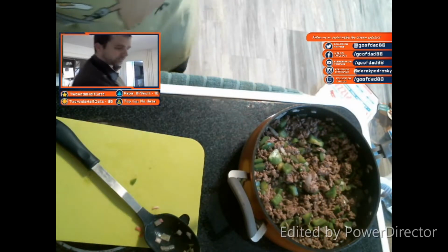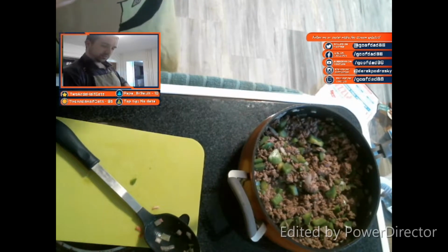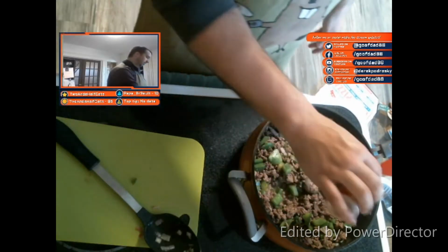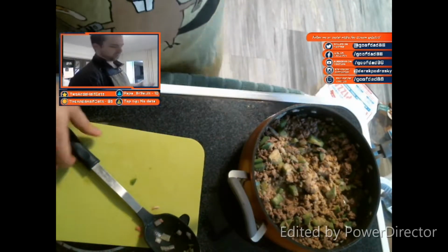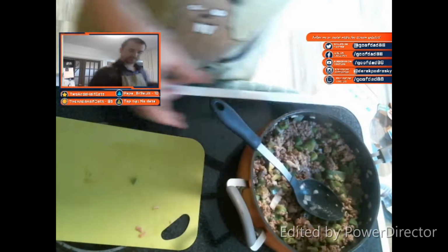So I need to add the garlic powder. It recommends putting in, gotta find it, half a teaspoon. I'm gonna add more than that since I'm making more than a regular recipe, so I'm just gonna eyeball it. Actually, that's a little bit more than a half a teaspoon. Mix that in there a little bit. I'm gonna turn the heat down a little bit.